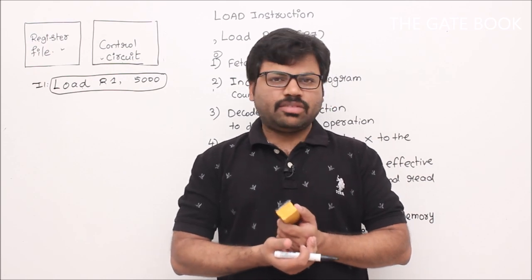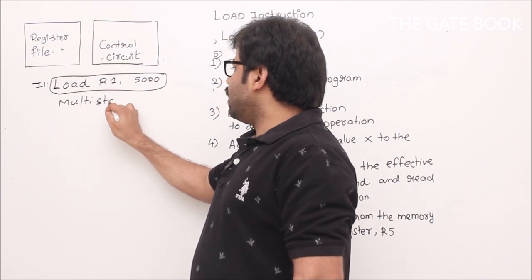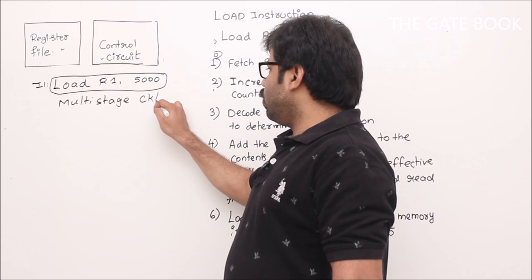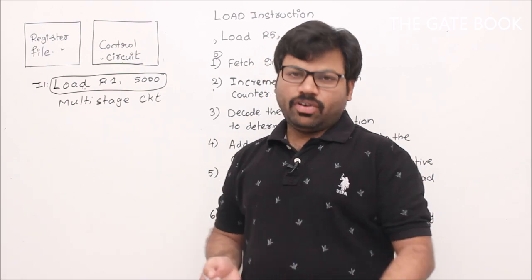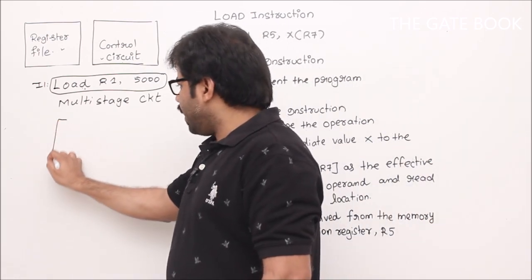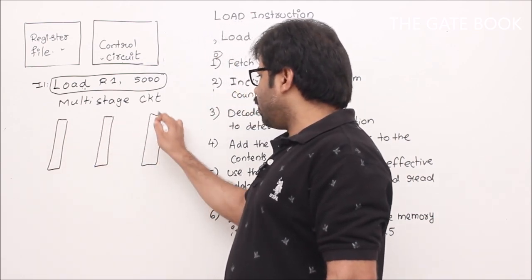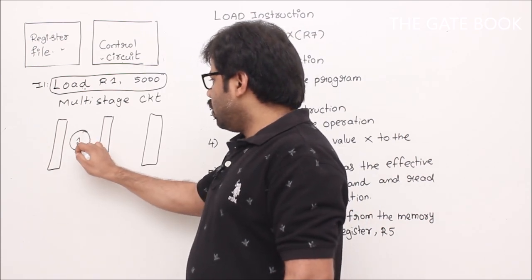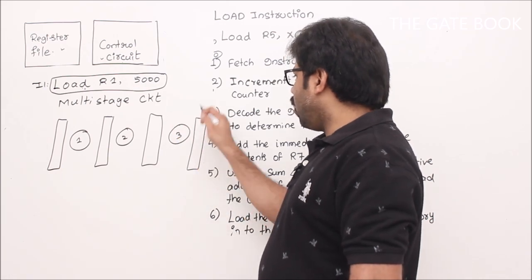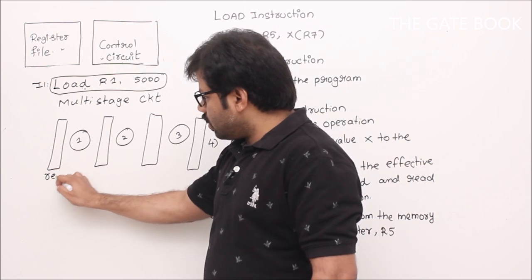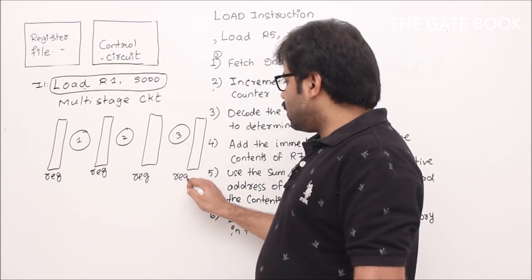Okay, so that is a single stage machine. Now we can have another concept called a multi-stage machine. In a multi-stage circuit, we are going to execute this instruction in multiple phases. Let us take one case called a 3-stage machine. This is stage 1, this is stage 2, this is stage 3. Now you have a lot of registers in between, called registers. Why we require registers between stages, I am going to explain. So this is called a multi-stage circuit.